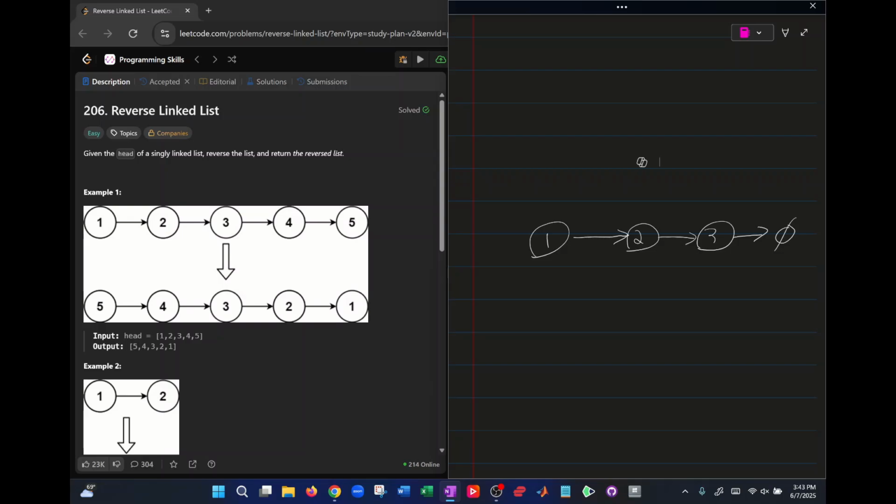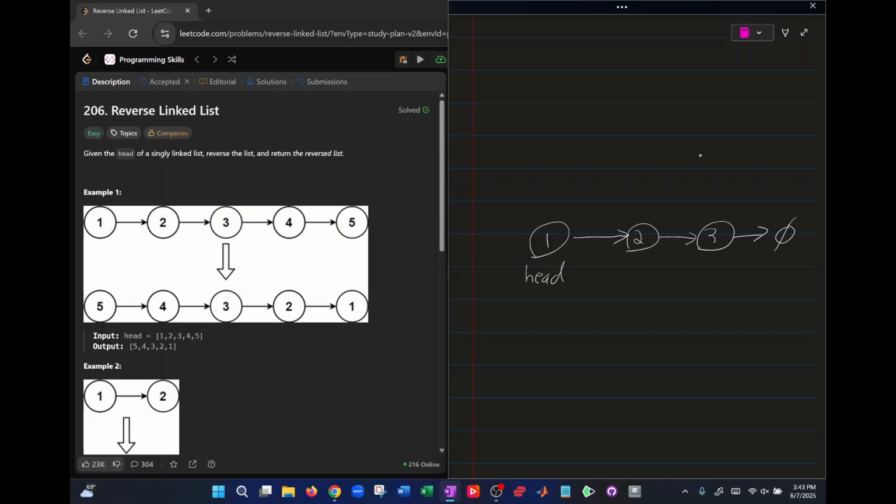Okay, so we are given this, and we are given the head of the linked list. Basically what we want to do is go through and make all of the arrows point in the opposite direction.